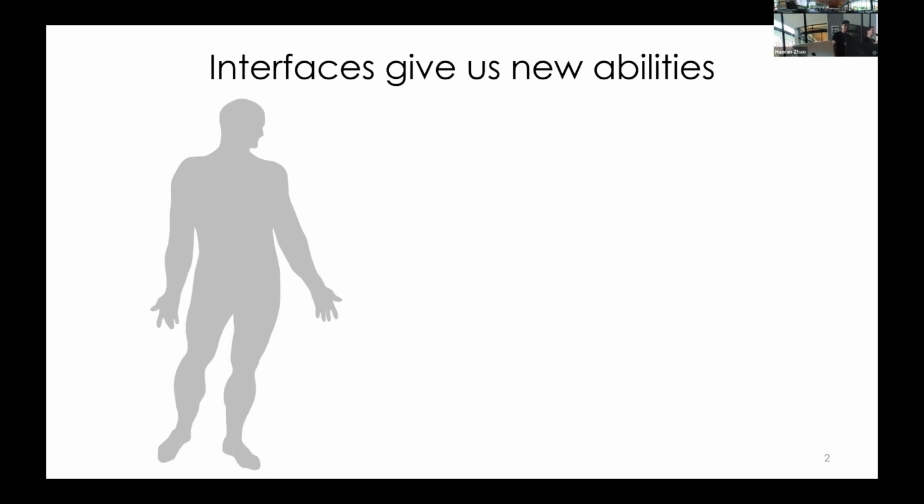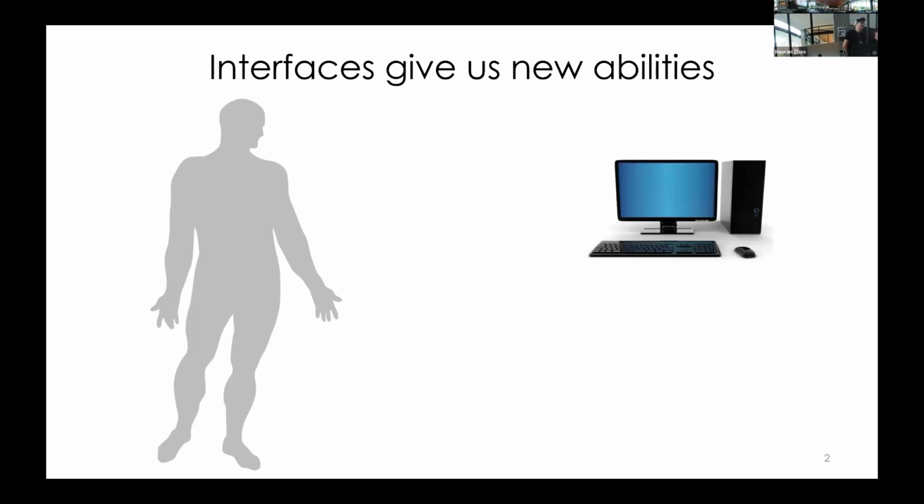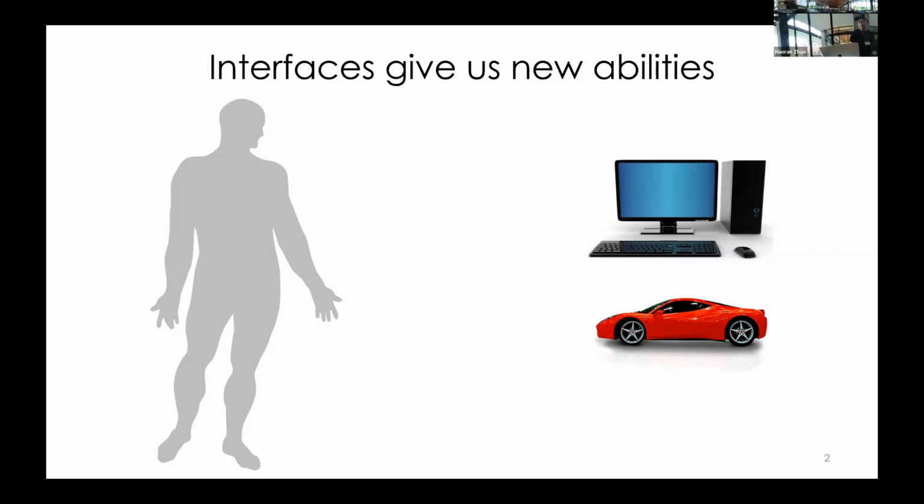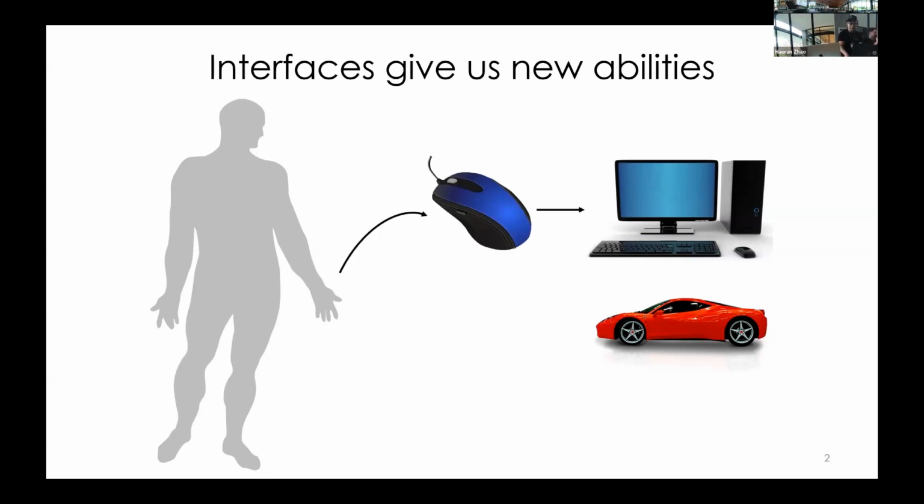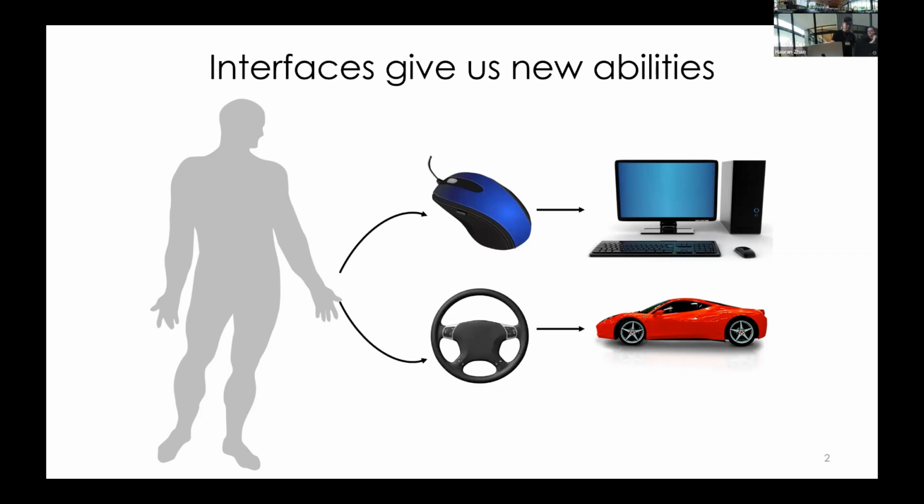To motivate some of our research, we're going to start broadly. Technology allows us to expand our capabilities. For example, we are using a computer to present this research to you. Many of you probably used a car to arrive here either yesterday or today. Interfaces allow us to use this technology by allowing us to control it. For example, we're using a clicker device or a mouse to control this computer, and you use a wheel to control a car.